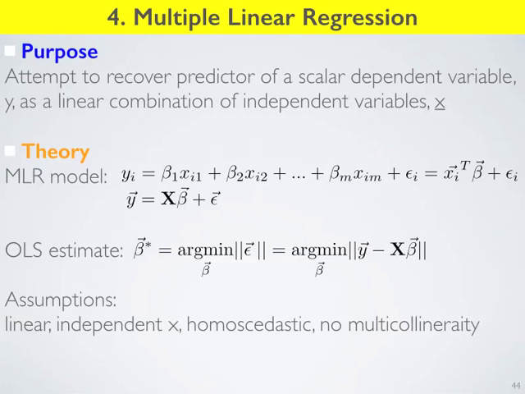Imagine you want to predict the height of a person. Perhaps their weight is a good predictor to use, and also perhaps their gender is a good predictor to use, and perhaps their nationality is a good predictor to use. And so maybe you could use those three things as predictor variables to make a prediction for their height by doing a multiple linear regression. So pretty simple. So what does the theory look like?